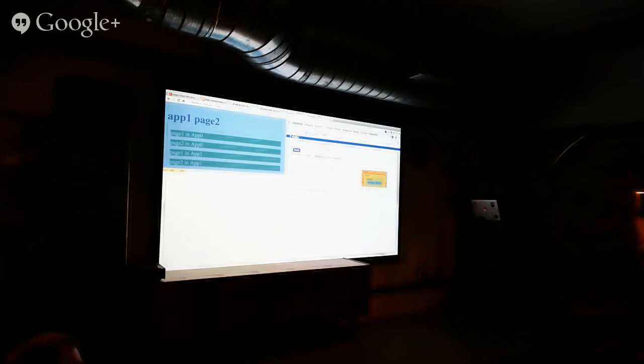But you could take the same approach with JSON. You can have a script with a type attribute that specifies it as application/JSON or whatever. You make something up, and anything that's not JavaScript means that script block gets ignored. And then you can later go in and say, get this script block and tell me what the content of it is, and then parse it in just the same way as you would with the data attribute.